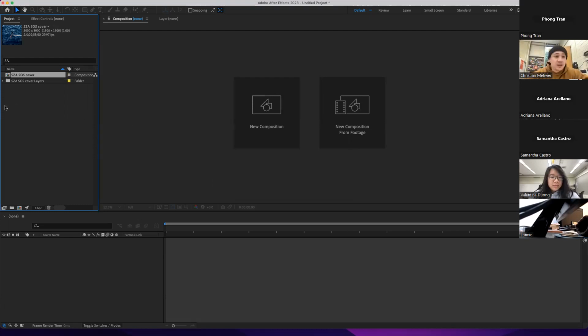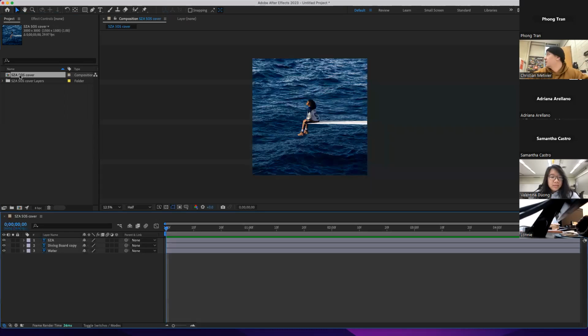Okay, so as you can see, this added this little project file right here on the left side. Did it all show up for you guys? Okay, so what we're gonna do is double click on that. And as you can see, our file with all three layers is set up for us. I'm just gonna turn off all the layers for you guys to see. So we have clean slates of all the layers that we want to animate. Okay, I'm gonna turn off the top two layers, and I'm gonna focus on the background layer for now.